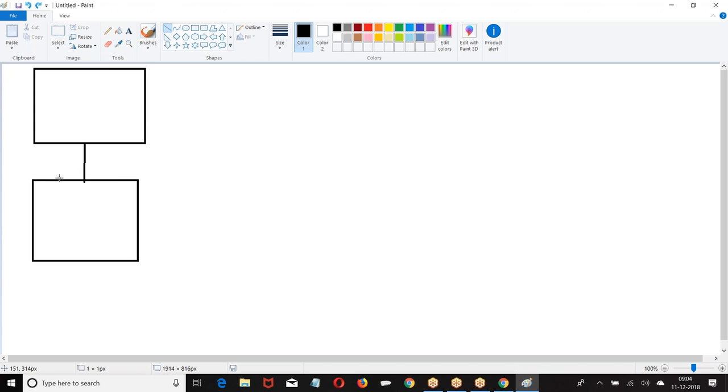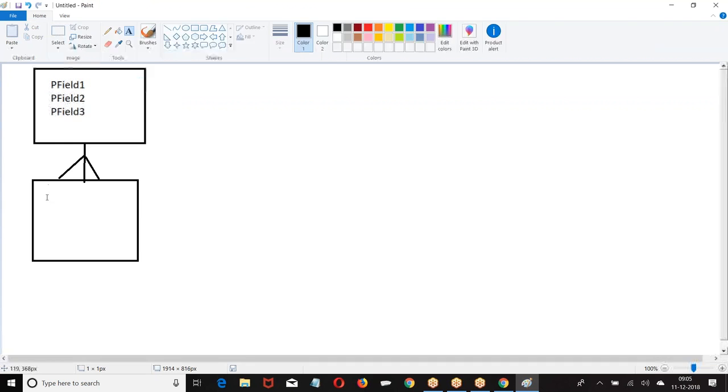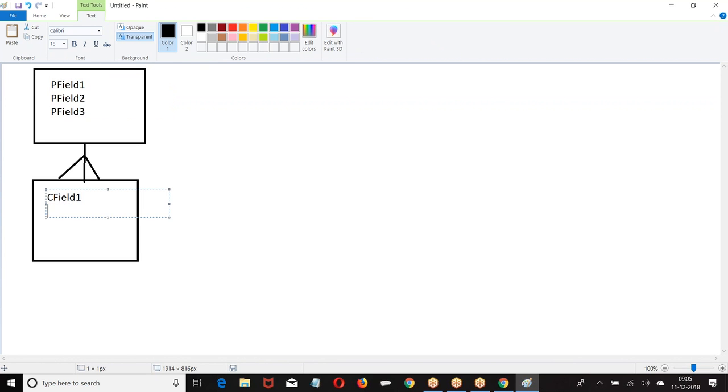I have a parent field 1, child field 1. So we have R field. When I say R field, it is a lookup or a master detail.